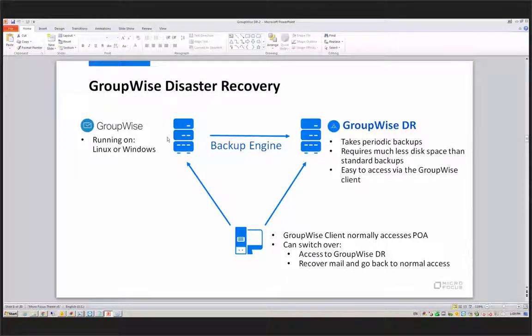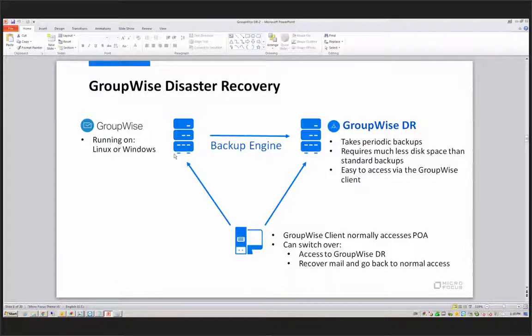If you lose your GroupWise system over here, we actually used to have a really fun video that I was trying to look up before the webinar, with somebody taking a sledgehammer to a GroupWise server and just smashing it into oblivion and then failing over to GroupWise, that I wanted to show, but we couldn't find the video. So hopefully we're going to be making that video, and stay tuned. Q will send out notifications so we can all see what this means in practice. But you can lose that server, whether you have some very upset IT person. Everyone on the line, of course, is excluded from this because no one here gets upset.